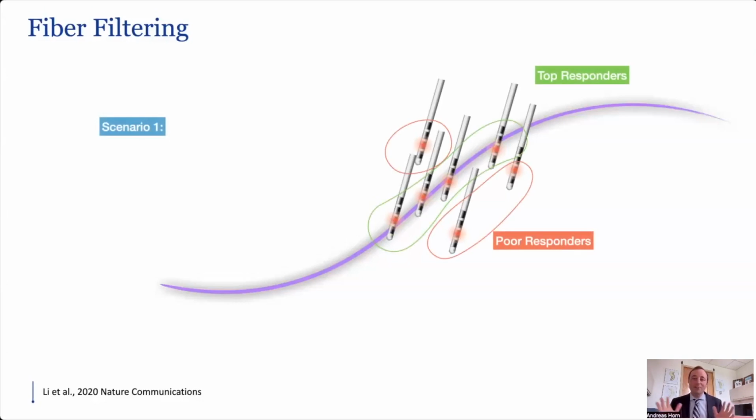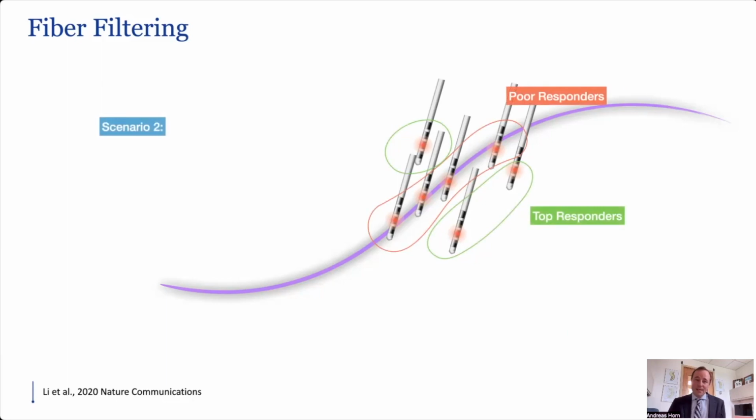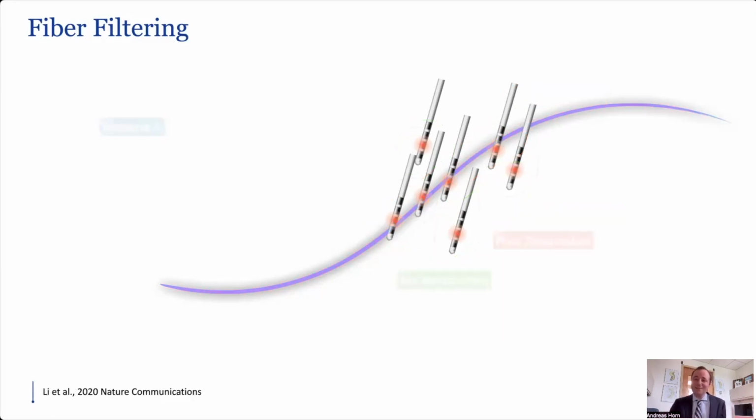three classes of scenarios, each weighted a bit and statistically analyzed. The first one, the easiest one, is all the top responders modulated this tract, all the poor responders did not. So this is a good tract. Let's color it orange, or red, or positive as a heat, and give it a strong statistical value, usually an R value or a T value, right, depending on exactly the stats we apply. The opposite is also easy. All the poor responders modulated this tract, but the top responders did not. So this is maybe a detrimental tract that even hurts the symptom or makes the symptom worse. So we want to give it a negative weight and negative color.